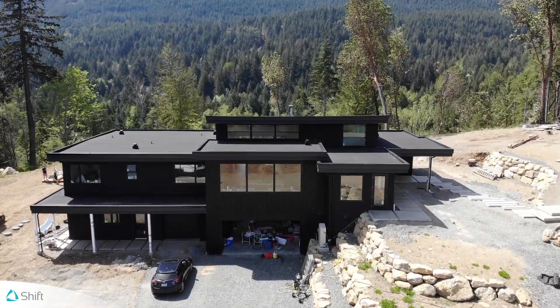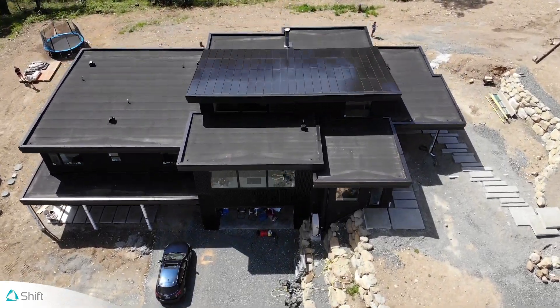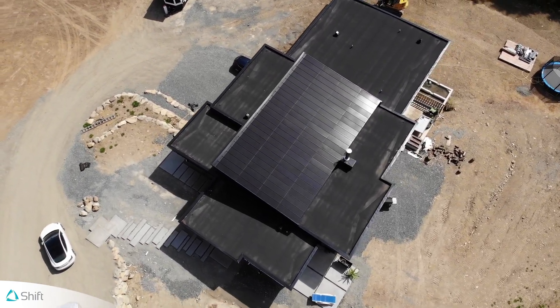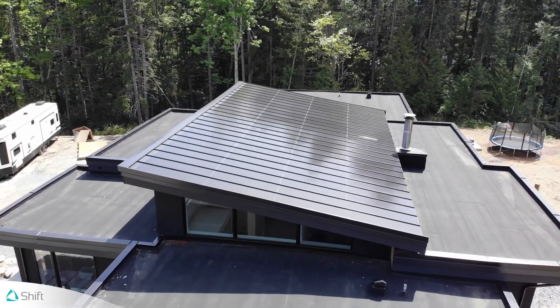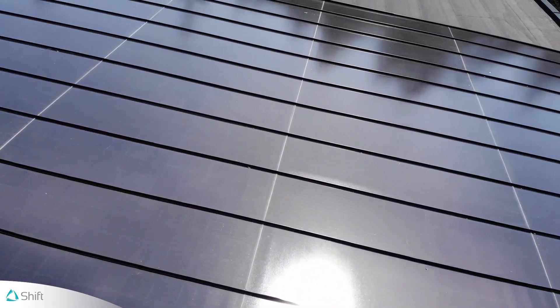Let's talk about this metal solar roof — Roof It Solar by Shift. What do you love about it, Colin? Well, I love metal roofs and I love solar — you put them together and you've got a pretty cool roof. I was building our dream home and actually designed our roof specifically for this product because I thought it was awesome. You have a very durable roofing material with solar built into it and a beautiful roof. It's just like a really nice black standing seam metal roof, but it generates electricity. It's pretty cool.